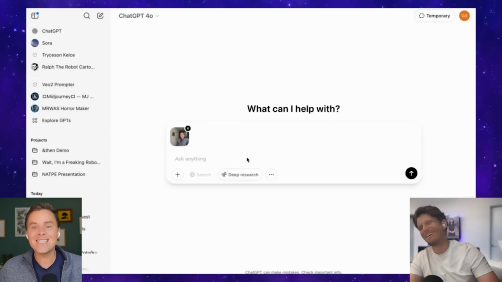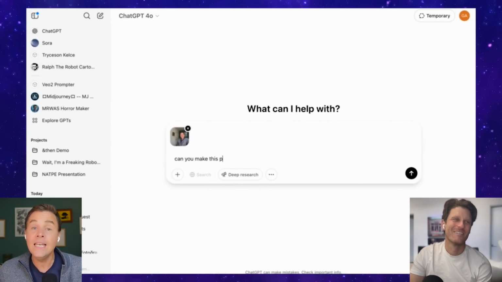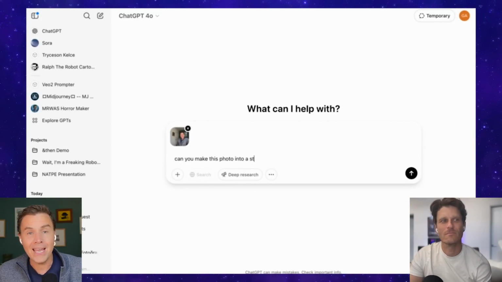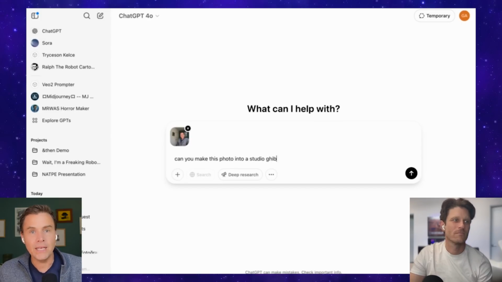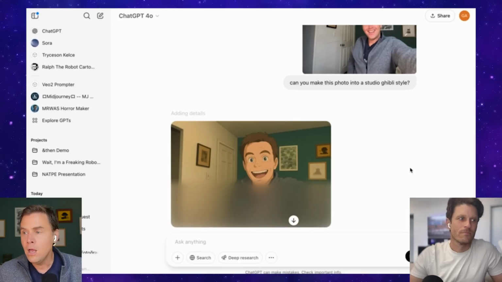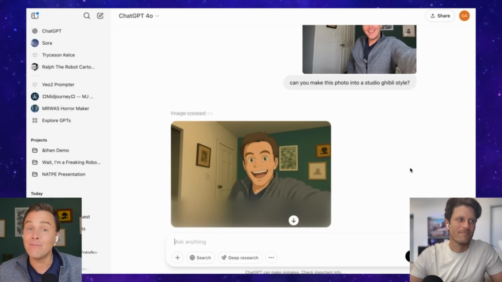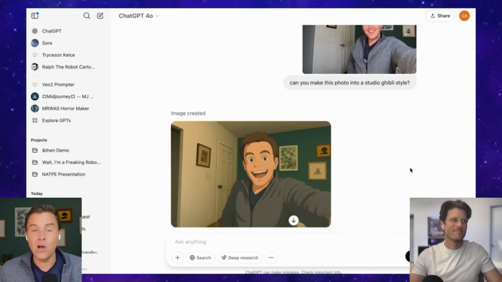But Kevin, no other model can do what this does right now, which is allows you to Ghibli-fy the entire internet. This is the thing that has taken over everywhere right now. The idea that you can take any image and Ghibli-fy it, meaning make it look like Studio Ghibli. And this is just a good example to start with about some of the things that are possible with this sort of multimodal model. You can upload an image of yourself or something famous, and right now it is very unguardrailed. And I think this is something to know.